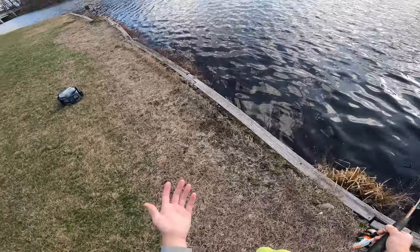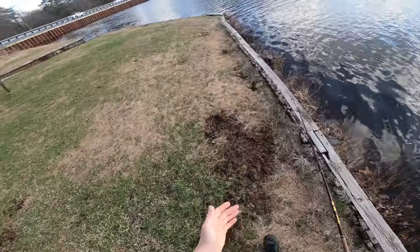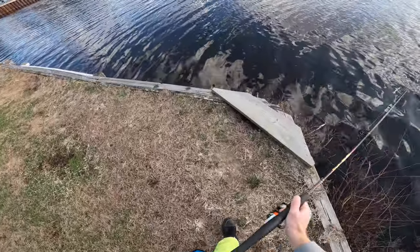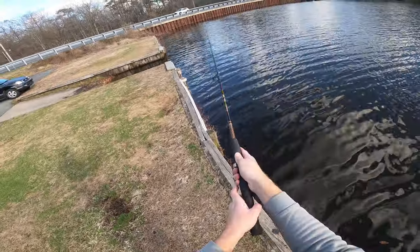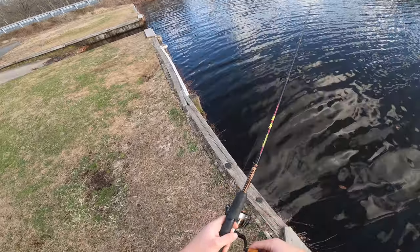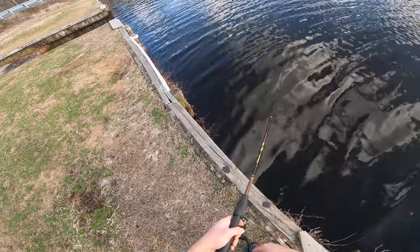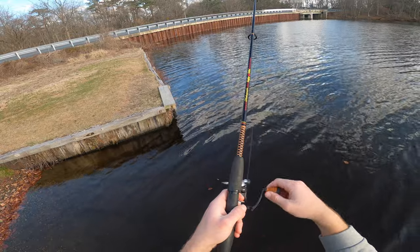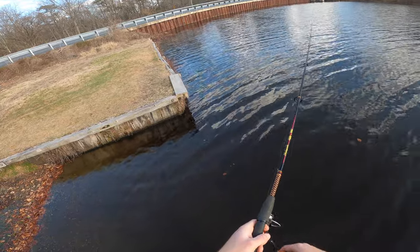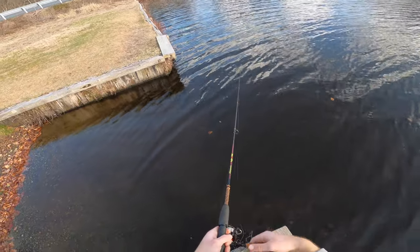We covered a good part of this shoreline. We did catch one fish and a couple others got the best of me. We've got only about 10 more minutes left, but we're going to cover this little area by the boat ramp and go with the same pattern as before — keeping it close to shore, hoping there's some fish stacked up along this little ledge. There's got to be one sitting right up in there. A lot of good structure on that side with a steeper drop-off than we dealt with on the other side where I caught that fish — so you'd think it's almost a better spot over here.